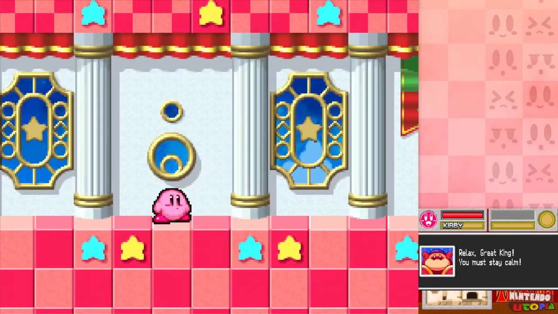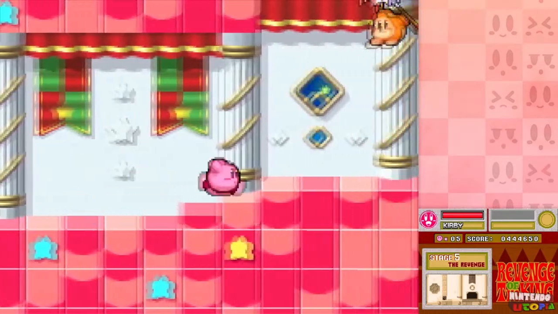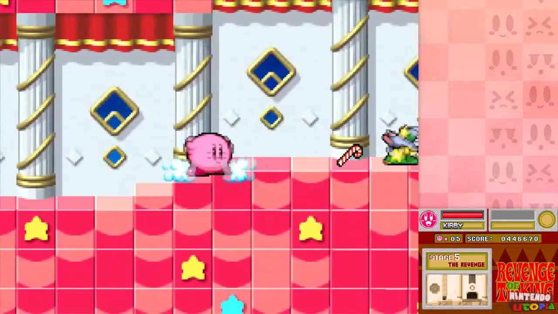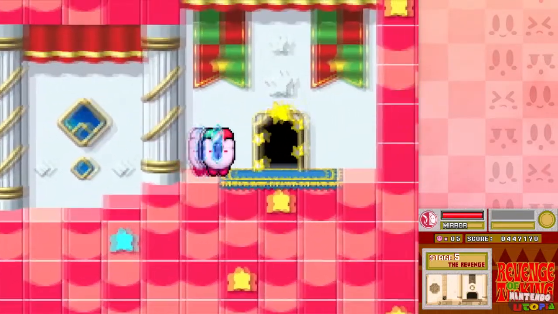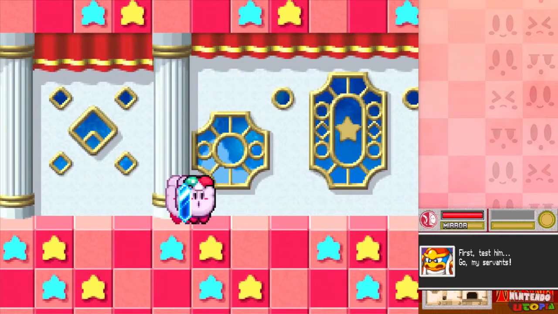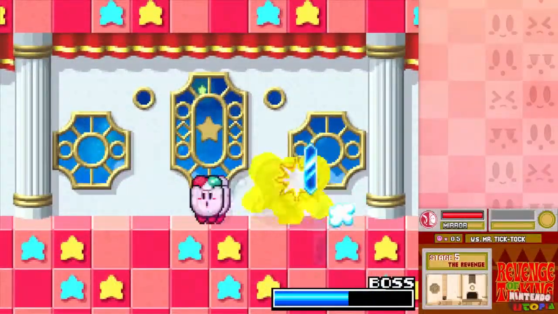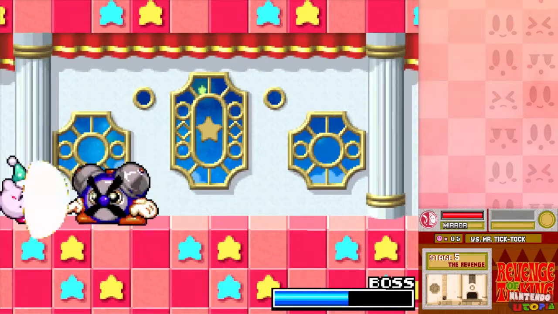Yeah, they're doing this now. And also, this is a stage now. Oh. No, there was the new Capsule J for like a second. Yeah. Oh. Pale Kirby now. Earrings.